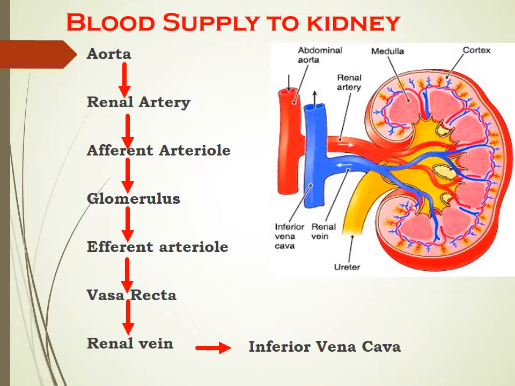Now, right now the figure on your screen is colored. That's why you can easily say from which blood vessel the blood is entering and from which blood vessel the blood is coming. But in the exam, the direction of the arrows will help us in identifying the blood vessel, since we do not have a color diagram in our exam, right? Let's go to the steps of urine formation.